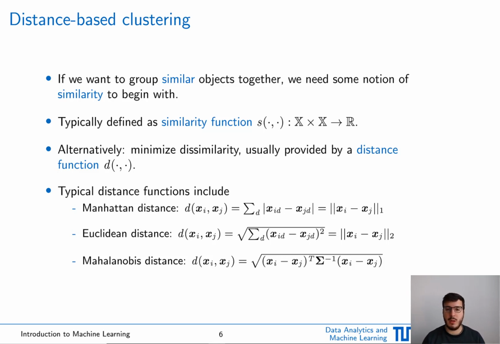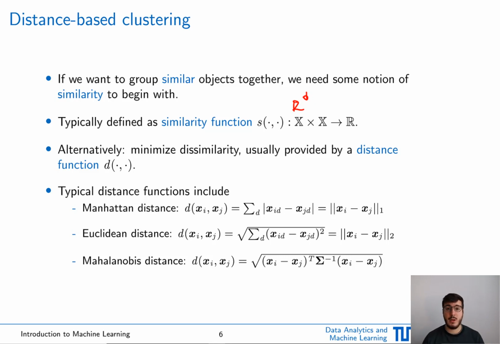And of course, working with similarity functions or with distance functions is equivalent. So high similarity is equivalent to low distance and the other way around. So this input space x could be, for example, the set of all d-dimensional vectors, so it could be R^d, but it could also be the set of all strings or the set of all graphs or any other crazy data objects that you can come up with. As long as you can specify a similarity or a distance function between two objects, you can run k-means and other algorithms based on distances like it.